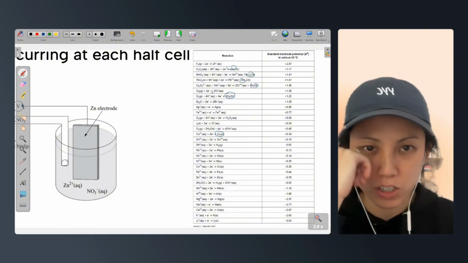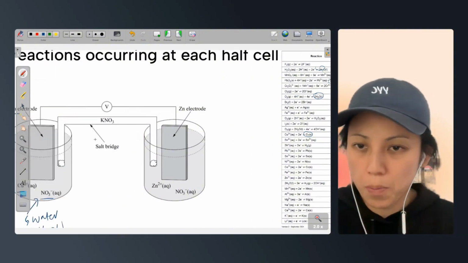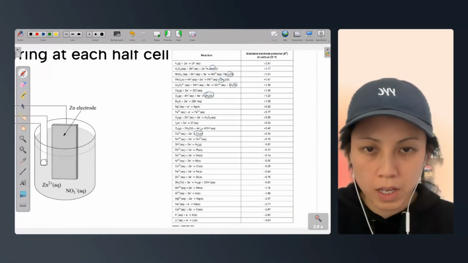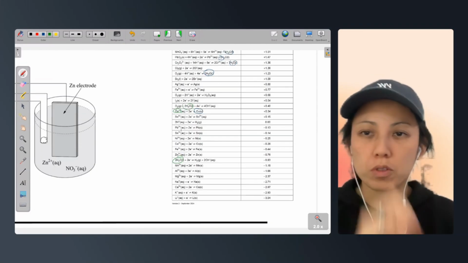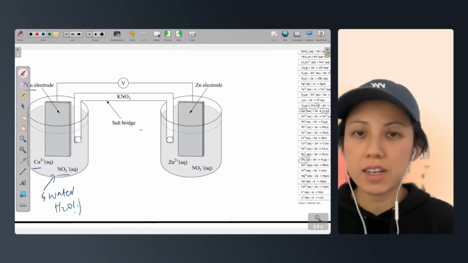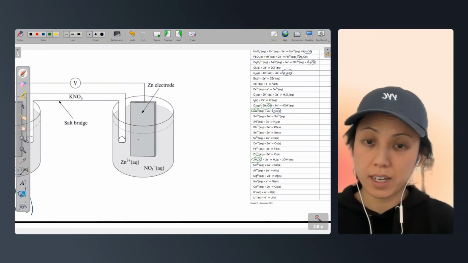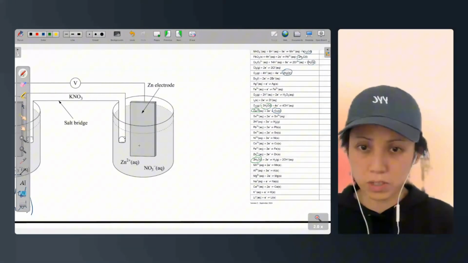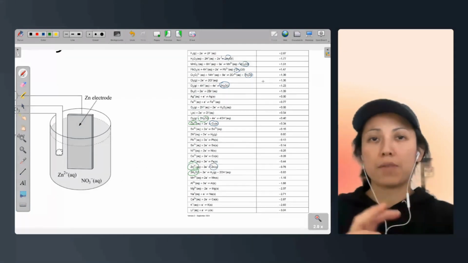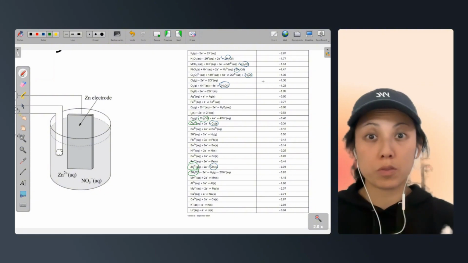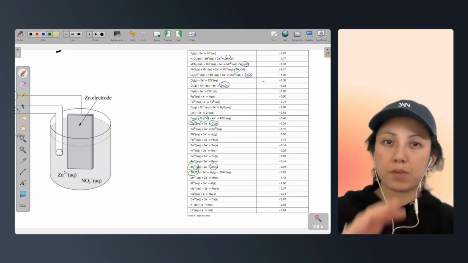On the other side, I'm just going to change the color. I said I've got the copper 2 plus ions. Cool. So let's circle this guy and any waters that I can find. Cool, so that's for the half cell on the left-hand side. And now let's look at the half cell on the right-hand side. So I've got zinc. We're going to do the same. Zinc, nitrate. Of course, water's in there if I make a solution, as well as zinc electrode. I've got in both of the half cells that is present. I don't circle the stuff that's in the salt bridge, by the way, only in the half cells.